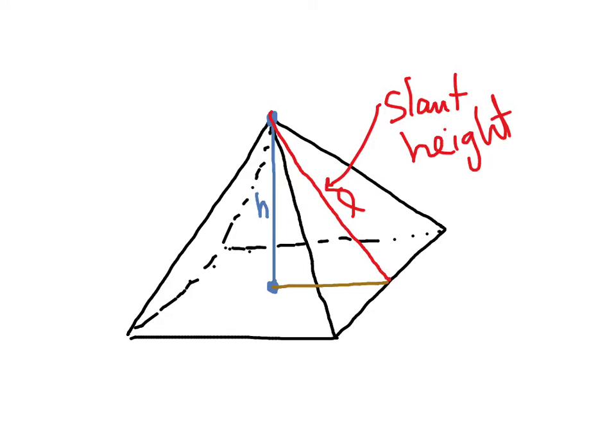So for instance, on this particular model, especially if it's a square-based pyramid, this brown line is half the distance of the base, or half the distance of one of the sides. So if the side was 10, the brown line would have been 5. Okay? Then, if I know the height, I can find the slant height by simply doing a squared plus b squared equals c squared. Or in this context, h squared plus half the base length squared equals l squared. So you may have to use the Pythagorean Theorem. I think on this worksheet though, all of the ones have the slant height listed for you. It's the ones later on that we're going to have to do that for. Okay?